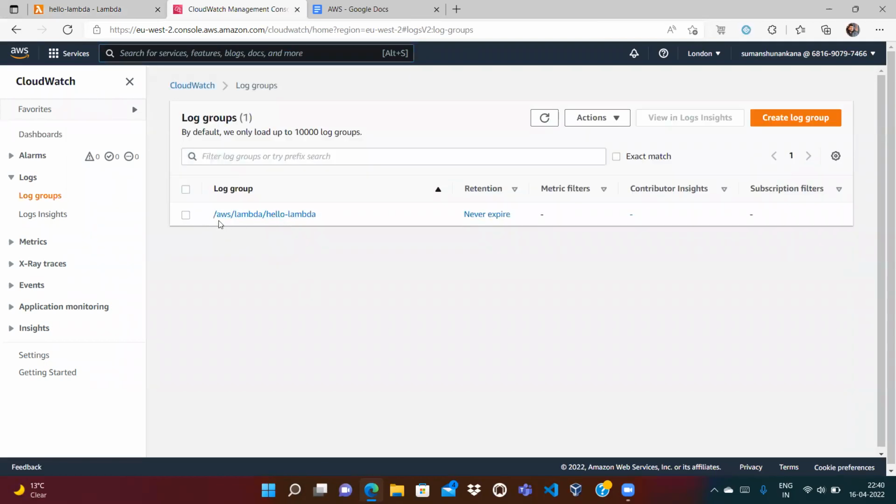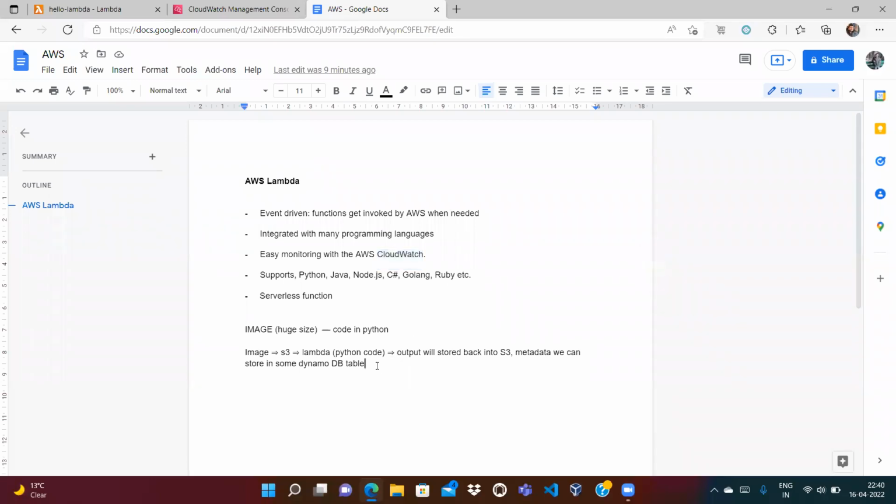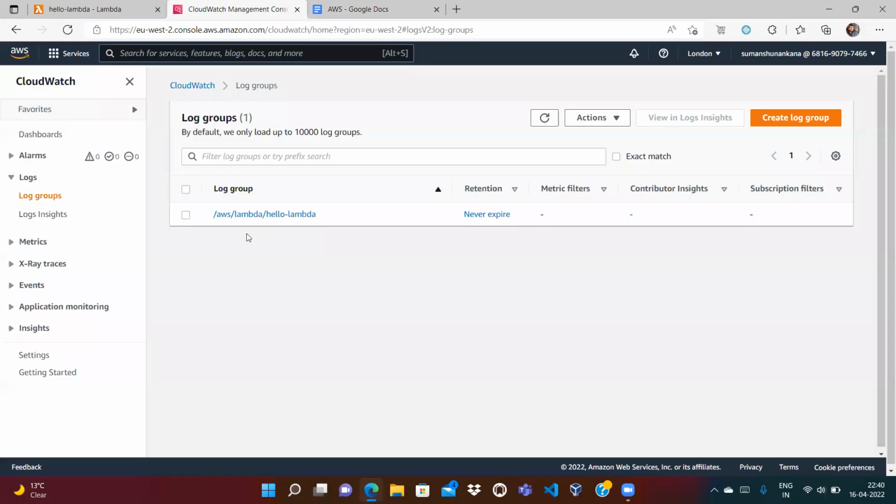It created one log group. By default, Lambda creates a log group with the name /aws/lambda/ and then your function name, and our function name is hello Lambda.